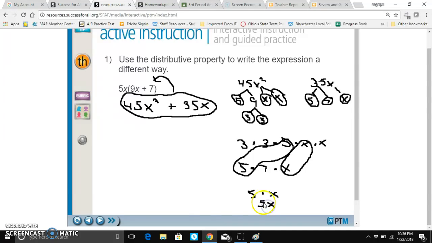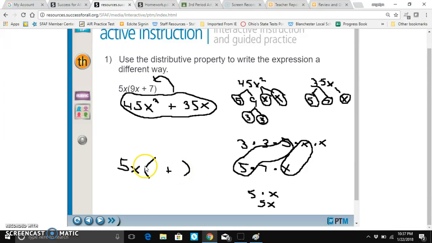So that is how you get the number that's outside of the parentheses. That's the GCF, the greatest common factor. So I'm going to put 5x on the outside. Put my parentheses. And since in this problem here it's an addition sign in the middle, it goes in the middle of the parentheses. Now, how do I figure out the first term and the second term?